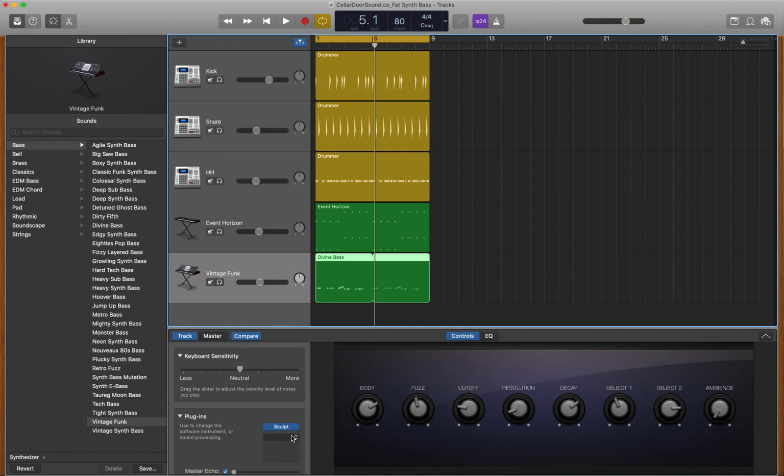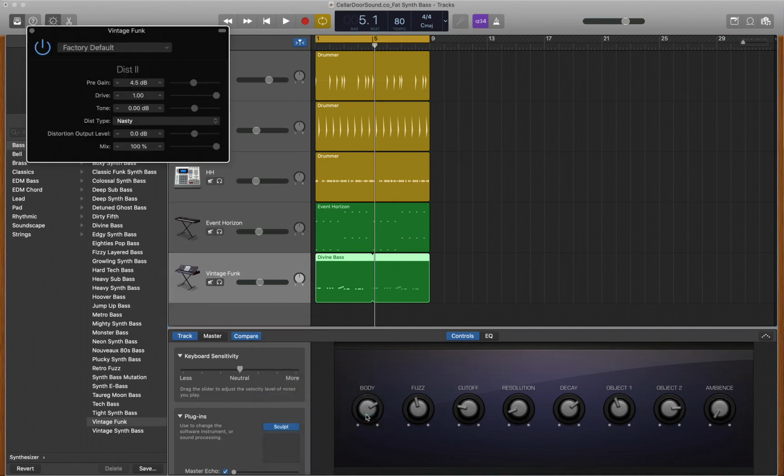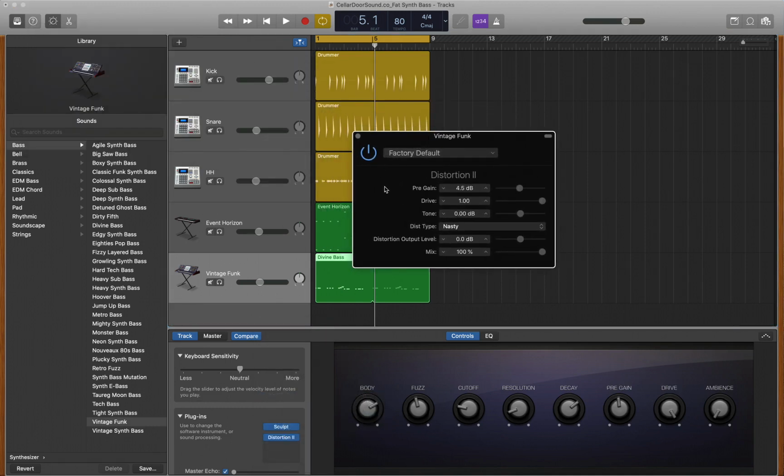So the first thing we're going to want to do is, I know I'm going to want some distortion. So we're going to go to this Distortion 2 plugin, which sounds really good inside of GarageBand. It's a lot better than Distortion 1 for whatever reason. And in my preset bundle there are presets here for vocals, and these are all really cool, but we're not going to mess with the presets today. We're just going to play around with this.